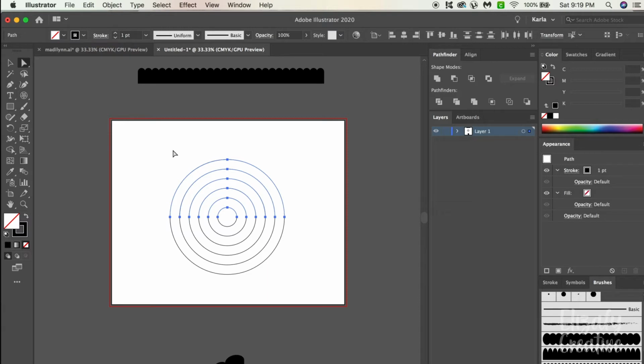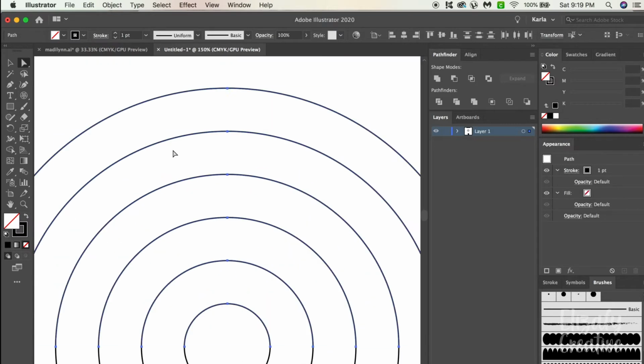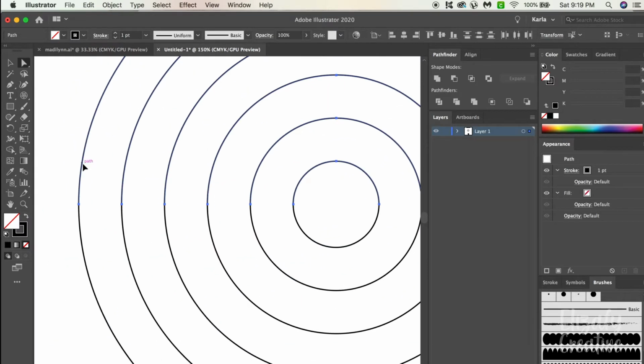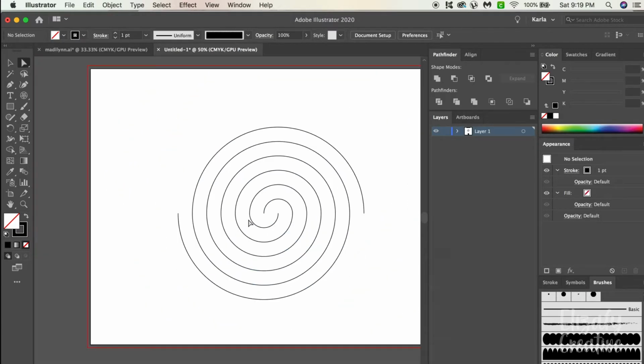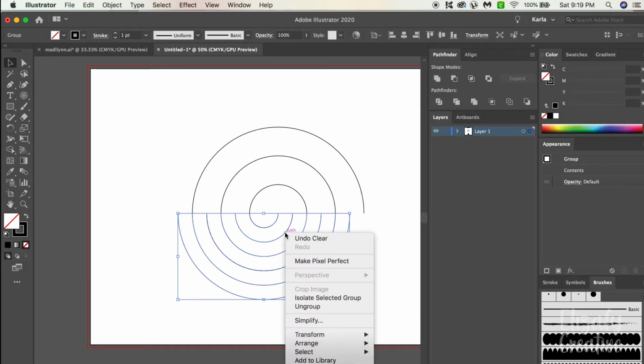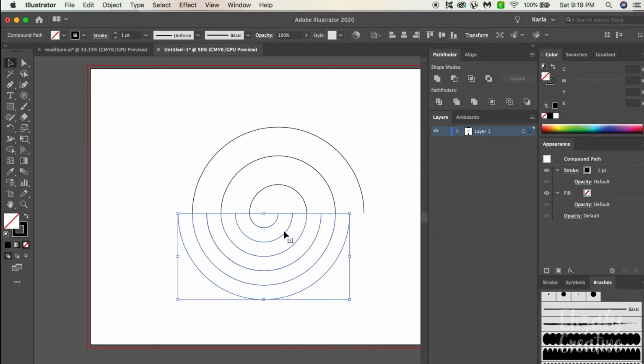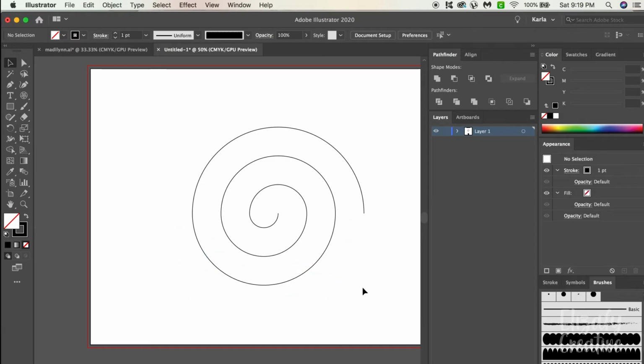With this still selected, I'm going to zoom in and then hit Shift and move it over so it joins with this other path. After that is completed, I'm going to zoom out and click every other path and delete. And then the bottom half, I'm going to ungroup, and you may have to do this a couple times. And then select every other one as well and hit delete. And then you should have something that looks like a spiral.